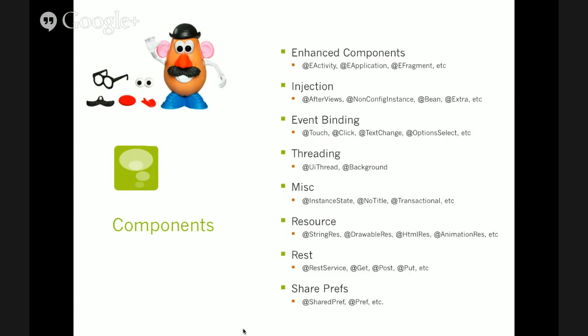I already talked about the threading stuff, which was a big plus for me. It has some miscellaneous stuff like instance state combined with non-configuration instance state. You can actually set a variable, just annotate it that, hey, this is an instance state that I want to maintain through configuration changes, so you don't have to worry about all the on save configuration stuff when the phone gets rotated or a call comes in or whatever. And there's just a bunch of convenient stuff like find views by IDs, string resources, and things like that.